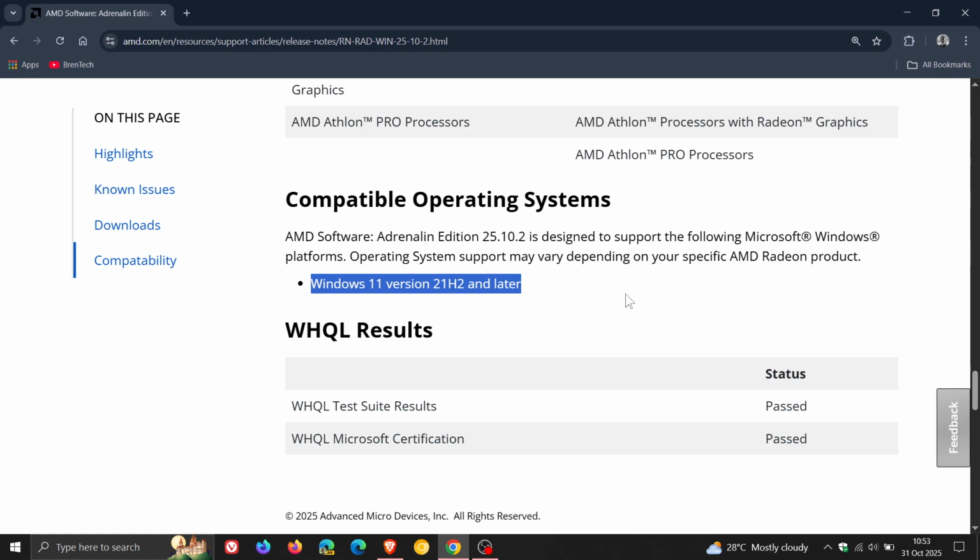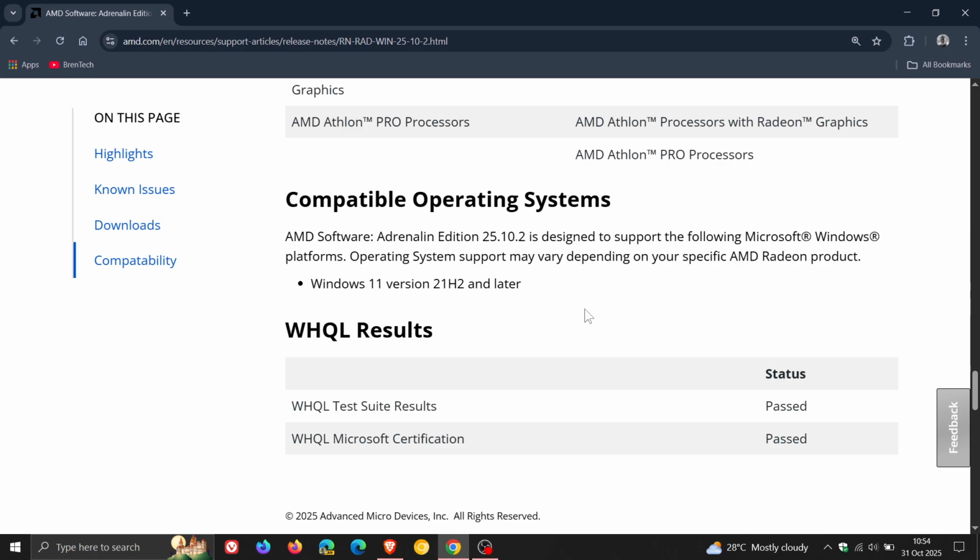And AMD has told Windows Latest, post will be in the description, that Adrenalin and all other drivers are still fully supported on Windows 10, including this week's version 25.10.2. And AMD has said, and I'm quoting, "To clarify, the new driver doesn't claim Windows 10 support because Windows 10 is in the end of life stage as per Microsoft." It carries on to say, and I'm quoting once again, "The AMD Software Adrenalin package, although it does not specifically call out Windows 10, supports Windows 10. Windows 10 support will continue to be available in AMD Software Adrenalin Edition via the Windows 11 installer." So you will have to download the Windows 11 installer and then install that on your Windows 10 device.